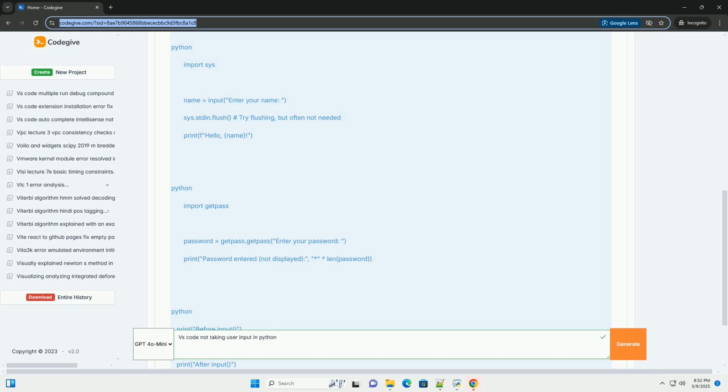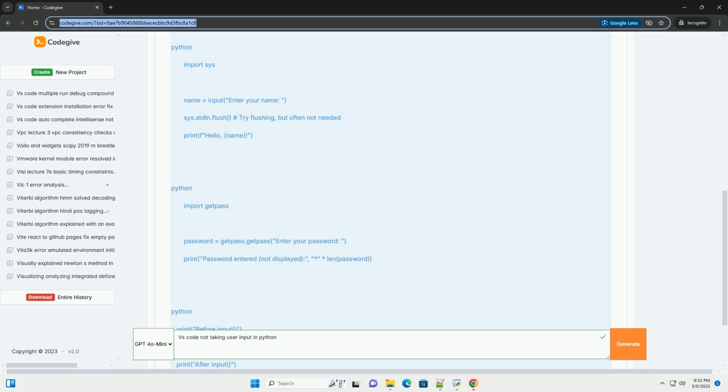Use this with caution and only if you're confident about the source of the code you're running. 2. Check file permissions (Linux/macOS). Make sure your user account has read/write permissions to the Python script file and the directory it's in. Use the chmod command in the terminal to adjust permissions if needed.